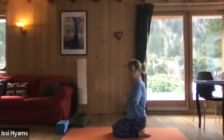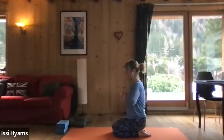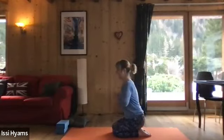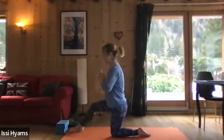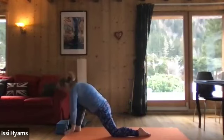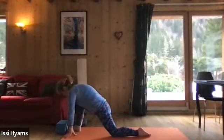Going to step forward into low lunge again here. And then we're going to move our hands to the floor, just so you know what you're doing. So those of you that are going to stay kneeling on the back leg might need to bring your bricks in. So inhaling up, stepping that right foot forward again into low lunge, so moving your hips forward, taking the hands down then to the floor, keeping the right hand on the outside of the right foot.